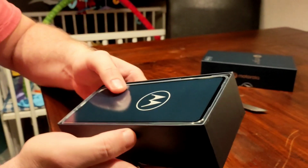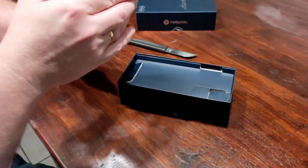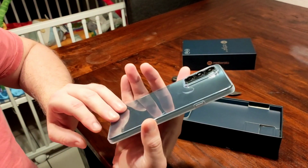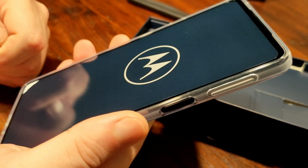Open. Look at that. And there it is. It's a big one. It's already in a casing, which looks nice, just the way I like it. I don't like the book casing.